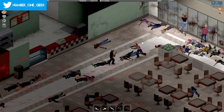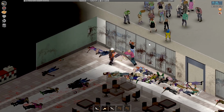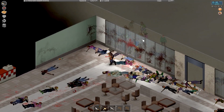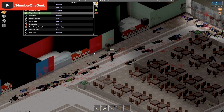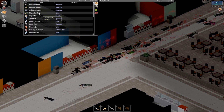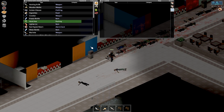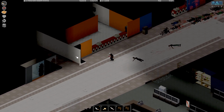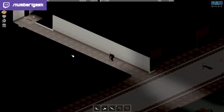Nearly got control of the northern wing again. Let's celebrate with a smoke, shall we? Check this food court area. I'm not going to grab the stuff, I just want to make sure that it's clear behind there. Get all the stragglers before I start doing all the wing entrances.